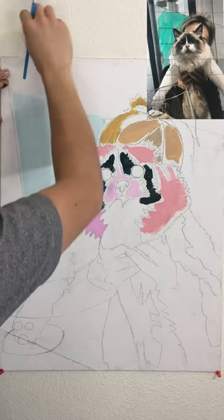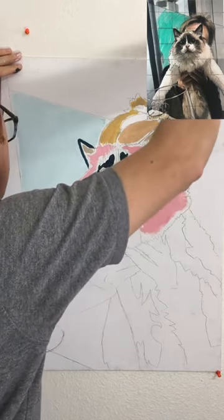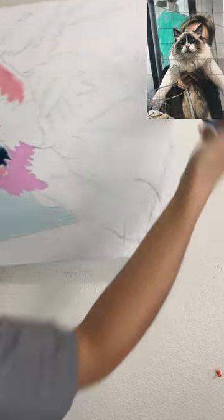In some cases, you might want to move the canvas just to get a better angle to cut it in. Okay, so I can move it this way.